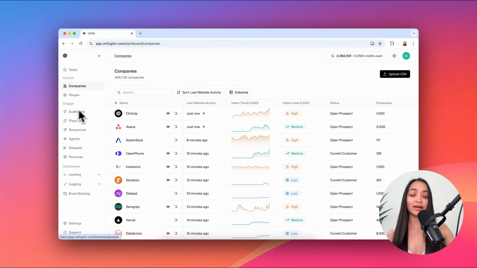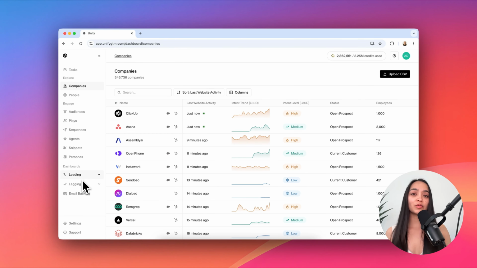Here we see the audience of people we can reach out to. They can be companies or people that are visiting our website, or we can upload a CSV of people that, let's just say, maybe we met them at an event. The second part is the sequences that we want to send to them. This is the messaging, and we put everything together in plays. Plays are a series of steps or workflows that automate this entire process for us so that we can build and define hundreds of plays and automate our outbound at scale.